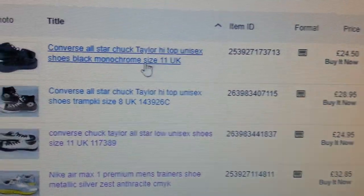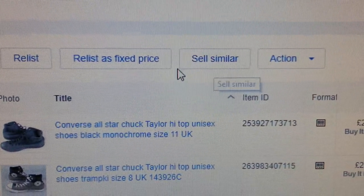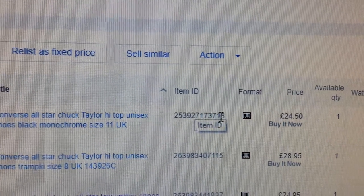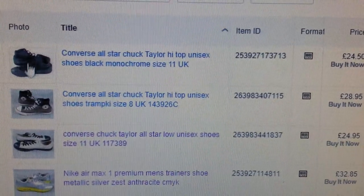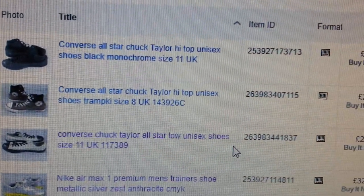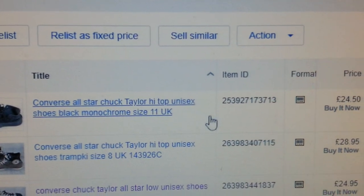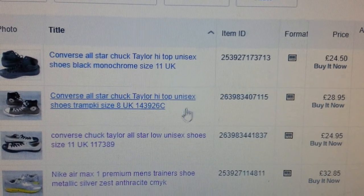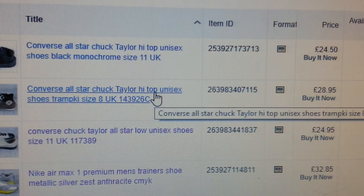The best trick to do this is to relist using 'Sell Similar.' What that means is you are selling the same item but eBay will give you a new item ID and treat it as a new item rather than the old unsold one. If you had a listing for two months unsold, use 'Sell Similar' — you'll get a new eBay item number and eBay will start ranking your item at the top of the list.